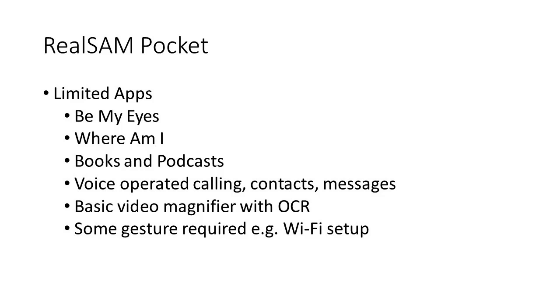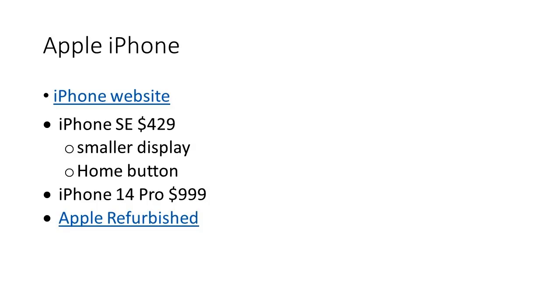Now let's take a quick look at smartphones. The first is the Apple iPhone. The iPhone has a new SE version, which is cool because it has a home button and is one of the least expensive new iPhones, starting at $429. The iPhone 14 is $1,000, so it can be expensive — but there's an Apple certified refurbished site that can be a really good alternative. Apple VIS is a wonderful website for reviews and information related to the iPhone and iPad.